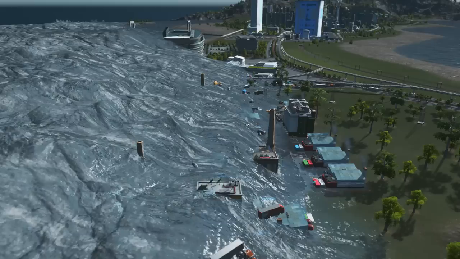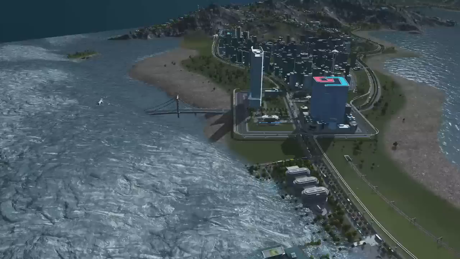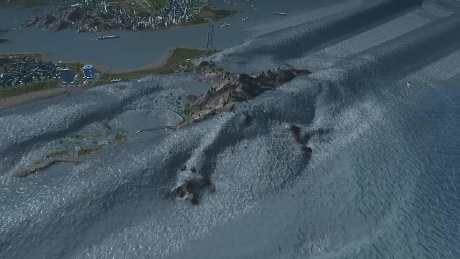At least there's some fire engine or something in there. They'll be able to help. How's our aquarium doing? Yeah, all the fish are inside going, yay! Freedom is coming our way. But this area here has been absolutely destroyed.